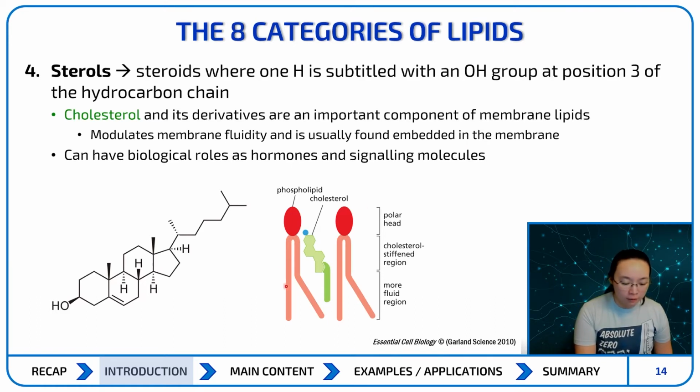So as you can see over here, if you have two phospholipids, your cholesterol is going to be embedded in between the two lipids, and it provides additional support and structure. So the rigidity and the elasticity of your membrane are going to be highly dependent on how many components you have inside your membranes. So cholesterol can stiffen a region, especially in the middle because it's more compact, and the areas where there's no integration are going to be a little bit more fluid. Apart from that, cholesterol also has some cell signaling roles.